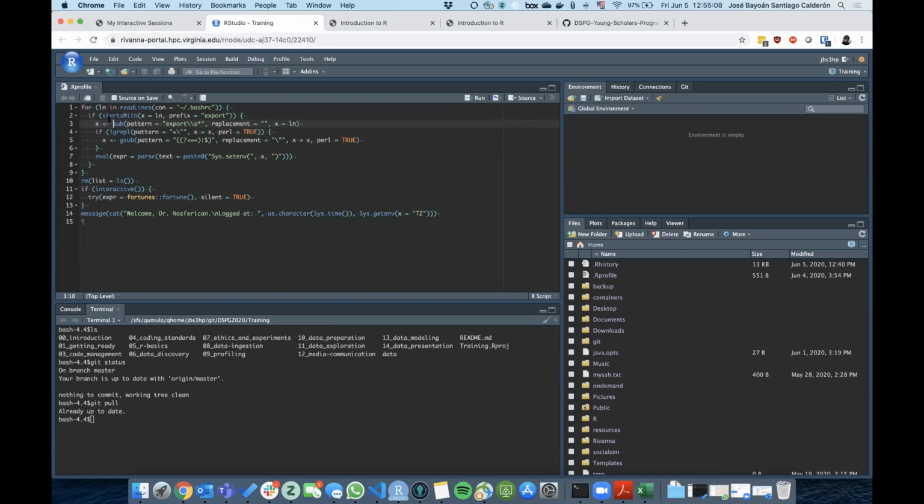That means that it's going to take the value on the right-hand side and assign it to a variable on the left-hand side. Sub means that it's going to substitute something with this pattern, and this is using regex, regular expressions, which you will have an entire lesson on. It's going to replace the first instance of that with this. In this case, it's just removing that.